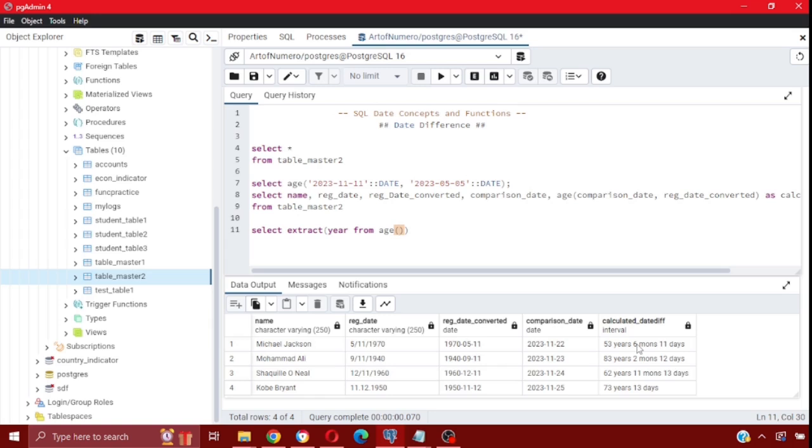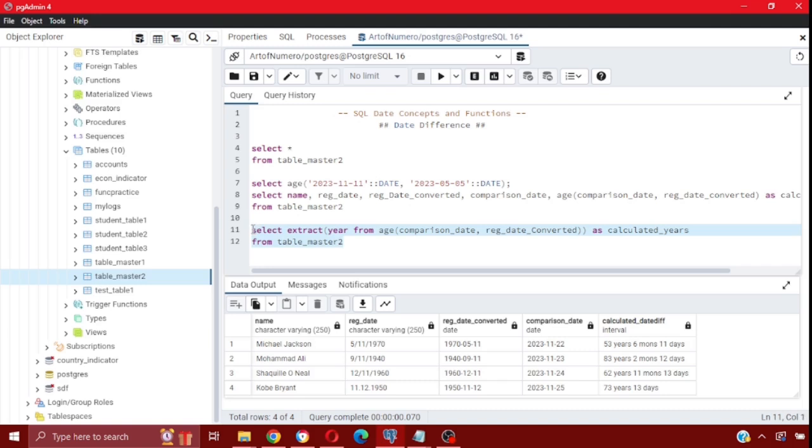So in this case, let's say I'm going to say comparison. I'm going to put the last one first, right? Comparison underscore date and then rag date converted, right? And then make sure I have two parentheses here, because I open one parenthesis here, another one here. I have to have two parentheses, and then let's just give it the alias calculated, let's say years, right? Then lastly, let's just specify the name of the table.